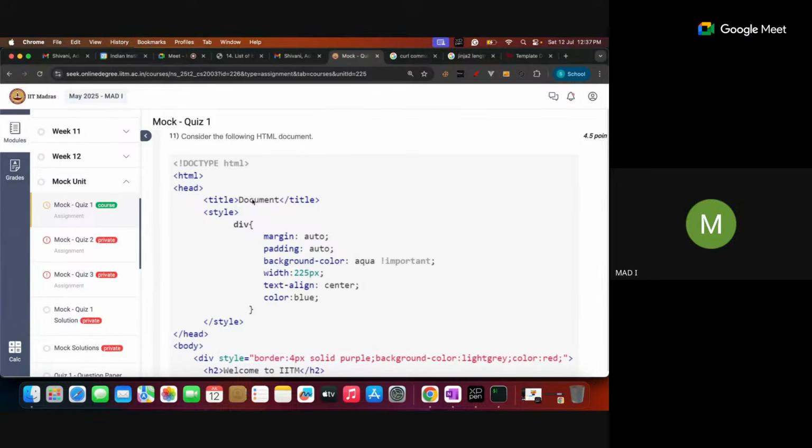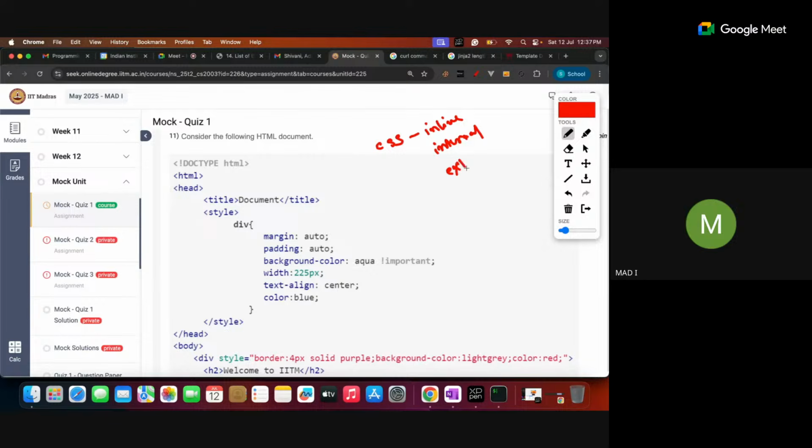As I said, recollecting our CSS things, CSS can be defined either inline, which is in the tag itself, or internal styling, or external styling. External styling is where you define a separate CSS file and call it. But right now, this is not done. I think it is internal CSS. You're putting the CSS in the same file itself.